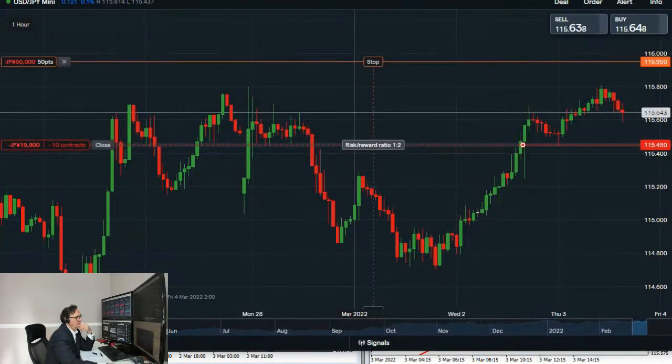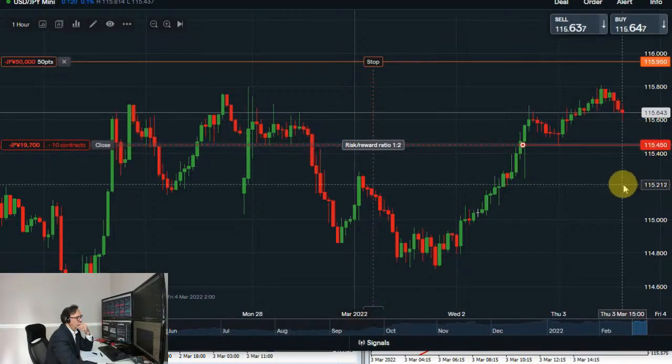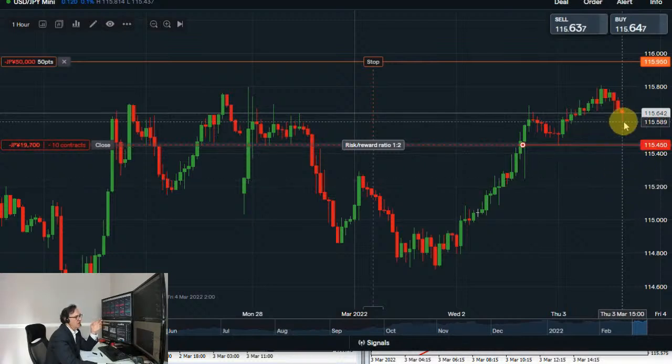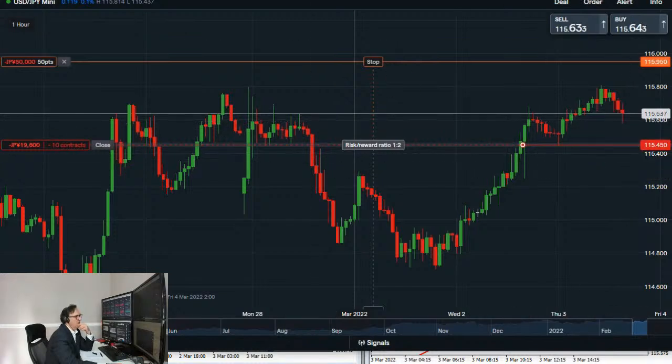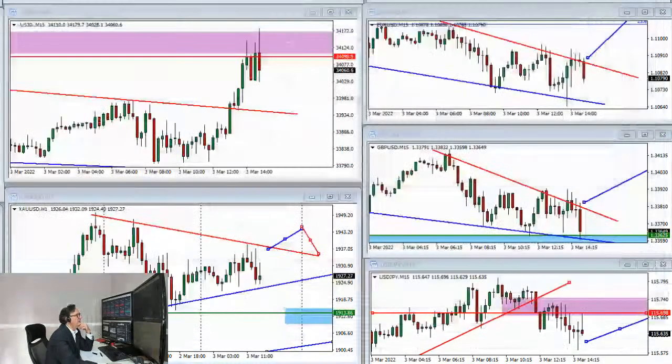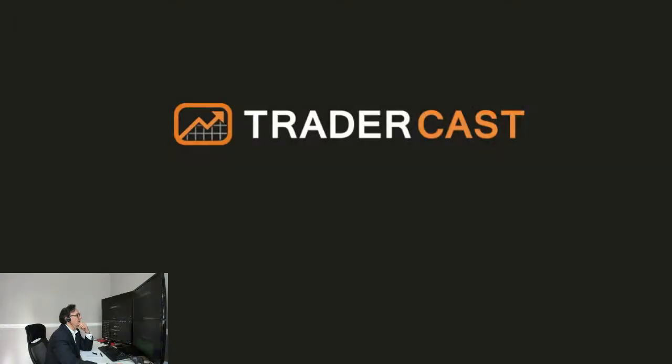I'm risking 50 points on this trade. Let's see. It could move within the next couple of minutes on US data, US dollar strength or weakness, or it can possibly move on Fed's testimony a little bit later on today. But I don't think we'll be surprised in what he has to say. So anyway, I'm still holding this position short. Other than that, I am out of everything.